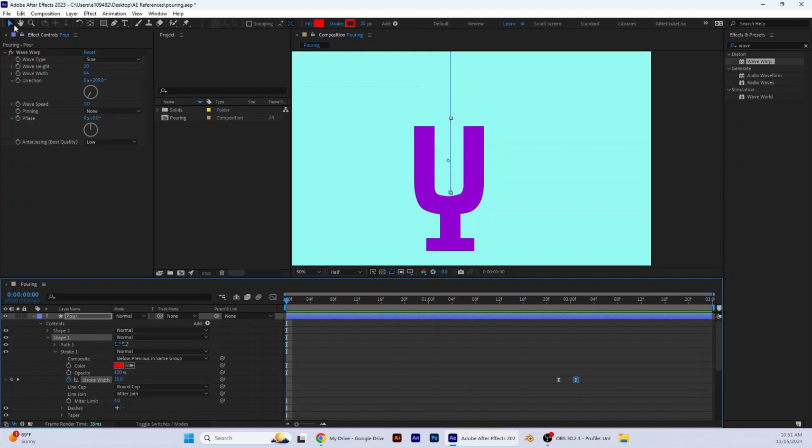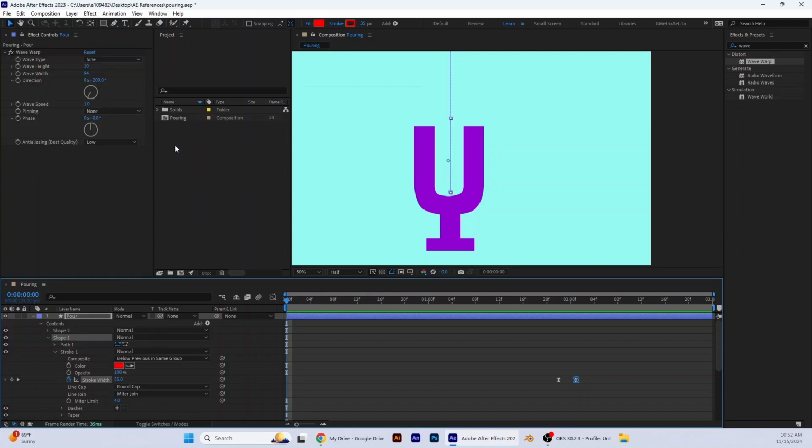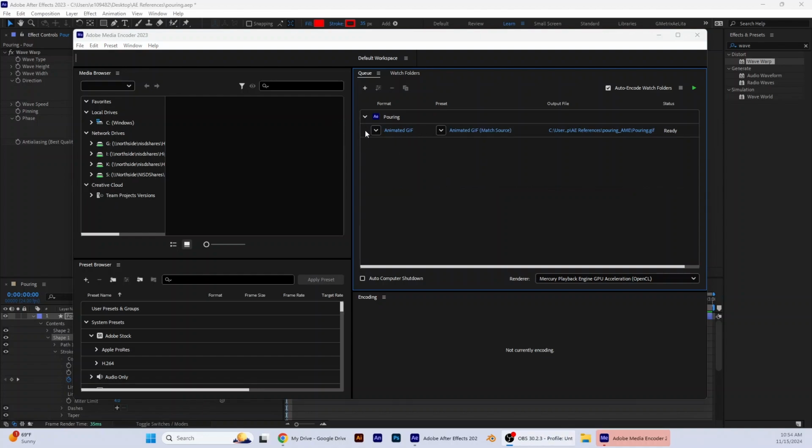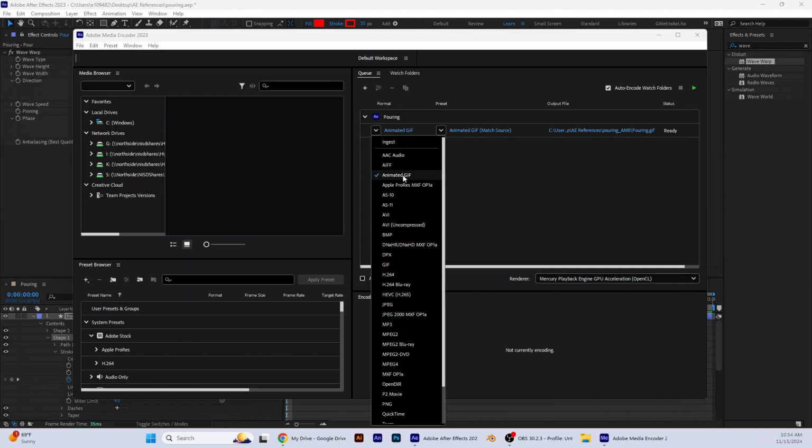Okay. So this time we're going to export it as a GIF. We're going to do that instead. So we're going to go to File, Export, same thing, add to Adobe Media Encoder. I have already done this, so my preset's already on the right one. You're going to come to this first drop down, and usually it's on the H264. So you want to change it to animated GIF. Don't change it to GIF because that will just render out a bunch of images.